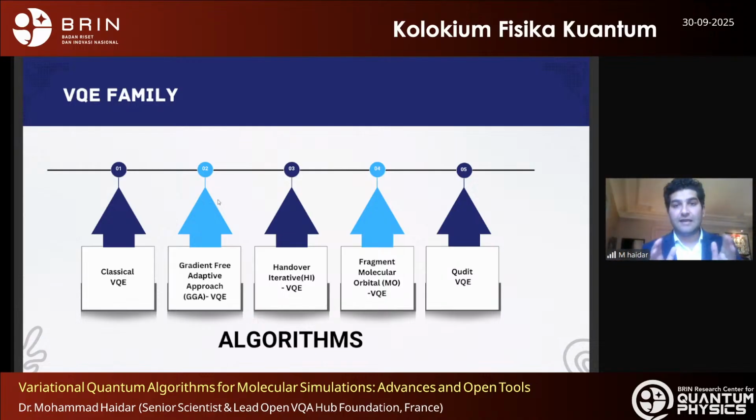Fragment VQE also is very important for the fragmentation of big molecules. A lot of people like to divide the big molecule into small fragments, and then you apply VQE to the different fragments, and then you combine at the end the energies, and you say this is my total energy.